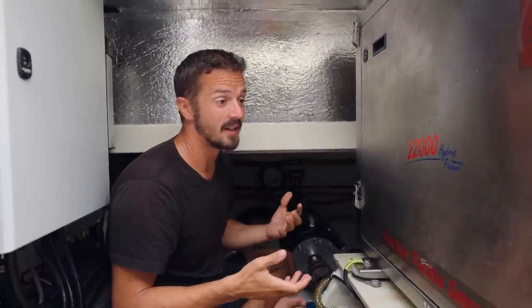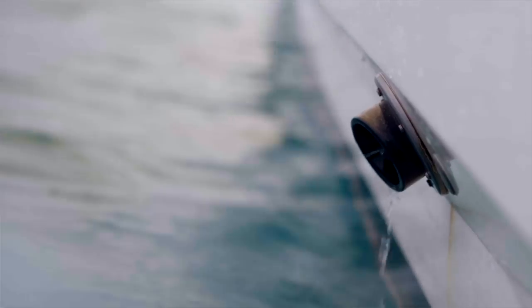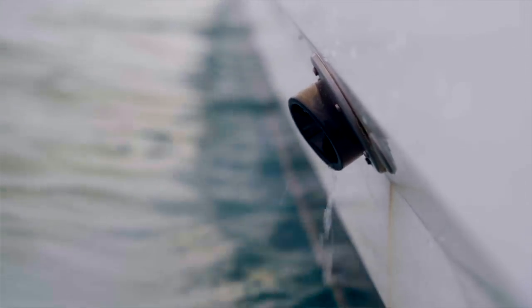To be honest, the diesels running on the Bali weren't really that loud either. These engine rooms, especially on catamarans, since they're all the way aft and well insulated and isolated from the main cabin, they don't create that much noise anyway. However, they do create diesel exhaust, which when you're on anchor, the wind kind of churns up around the back of the catamaran. Oftentimes that smell of diesel exhaust goes back inside. So keeping the windows open while on anchor with the generators running meant we were definitely smelling diesel exhaust, which kind of ruins the whole quiet night on anchor.